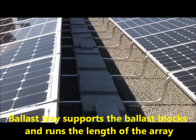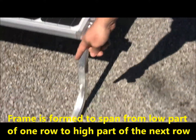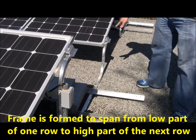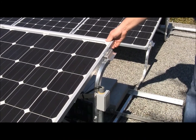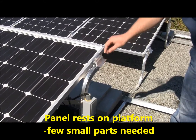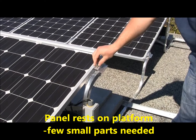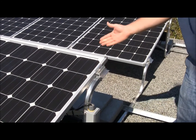The next part you can see here is the frame. There's a low section of the frame and a high section of the frame. The low section is for the front of the panel and the high section is where the top of the panel rests. You can also see the platform here, which allows the panel to rest on something, and this bolt along with this clamp fixes the panel to the frame — that's the basics of the system.